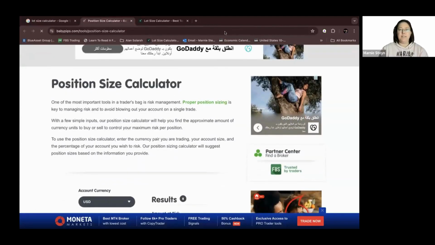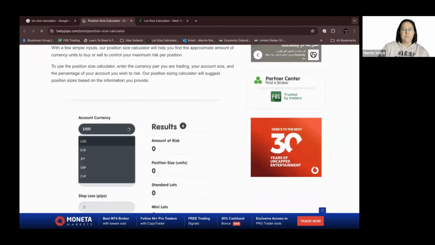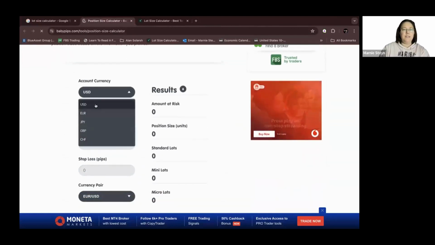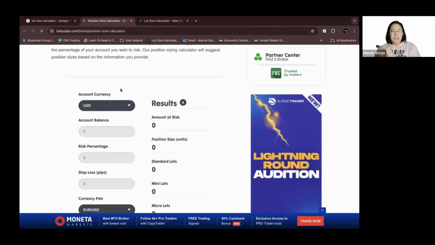Position. Why do you need a position size calculator? Because the position size calculator is going to give you an overview of what the proper position size is for your account. So the first thing you need to do is make sure of your currency. If you are in South Africa, there are special calculators that you can download into your MetaTrader, but this is the way I do it. I'm going to give you my example, and then you can take it from there, or you can get a lot more in depth with it.